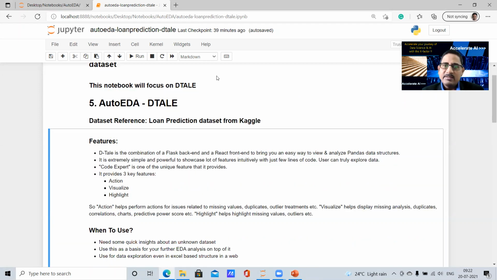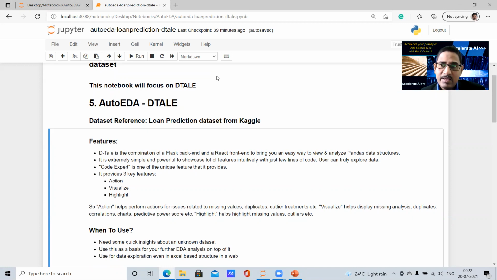DTale is fundamentally a Flask-based backend and React front-end application to bring you an easy view of it. We can leverage some of its powerful features. One of the things that we felt personally very important is the code export, because whatever features you derive out of it, you also get a code export that you can use to customize and explore different ways of doing it.